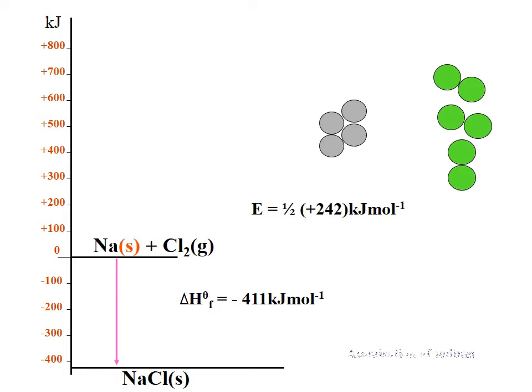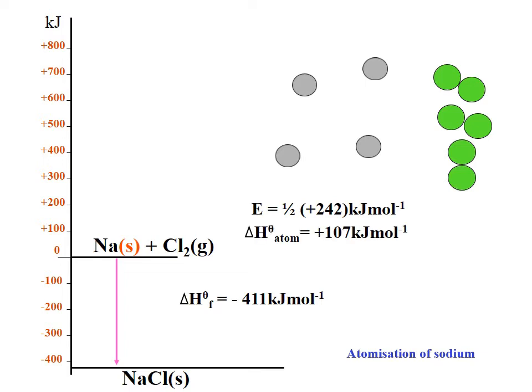The first thing we want to do is the atomization of sodium. Sodiums are the gray dots. We want to separate solid sodium into separate gaseous sodium atoms. This is called the delta H of atomization. We're going to take solid sodium, as you can see, the solids in red, and turn them into gaseous sodiums. You can see that change right here. That is a positive 107 kilojoules per mole, so it's an endothermic process. We have to put energy into separating each of the sodium atoms, which makes sense.